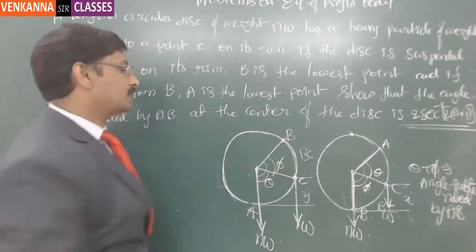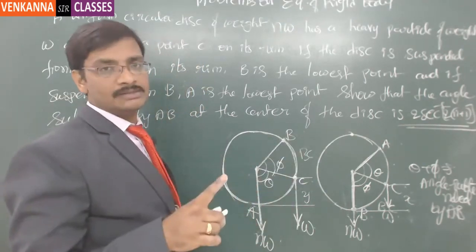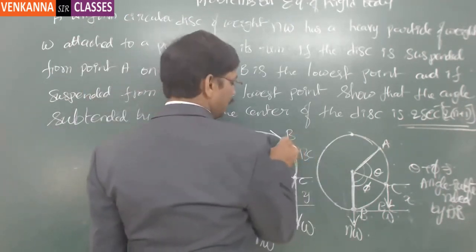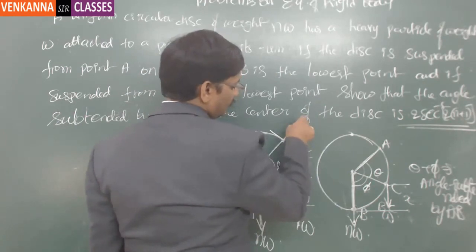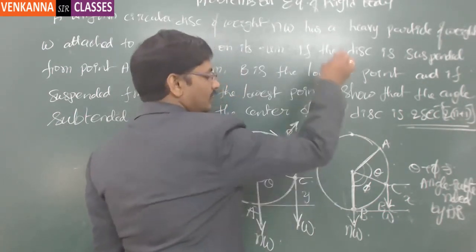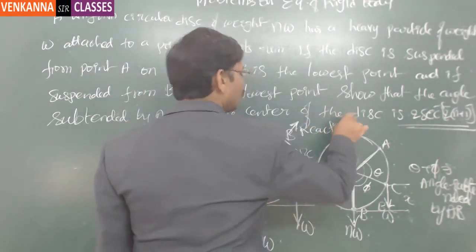This reaction, as I said earlier, is always perpendicular to the surface. Got it? So if you draw a tangent like this, there will be a reaction force acting outward like this, because the mass is dragging this side and the force will be acting in the opposite direction. So this is a reaction. This reaction is an unknown force.